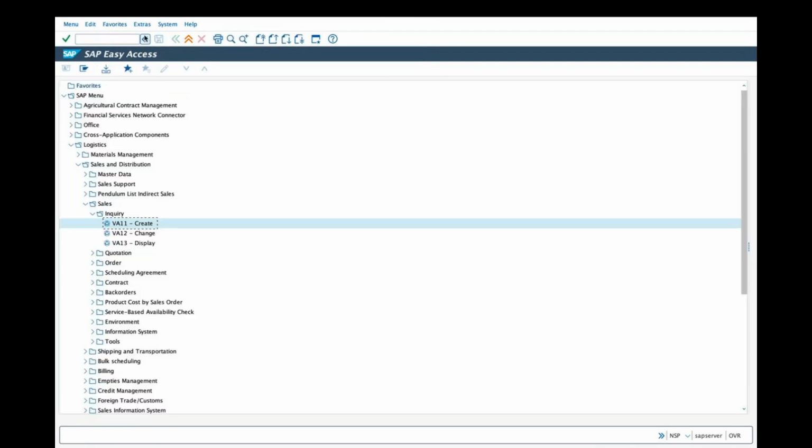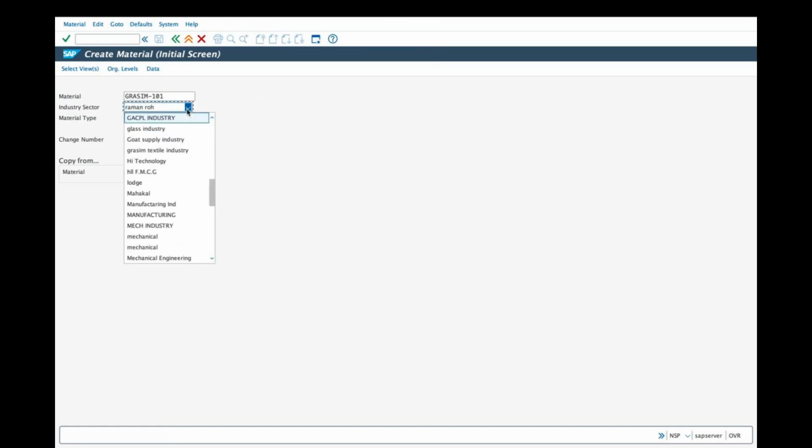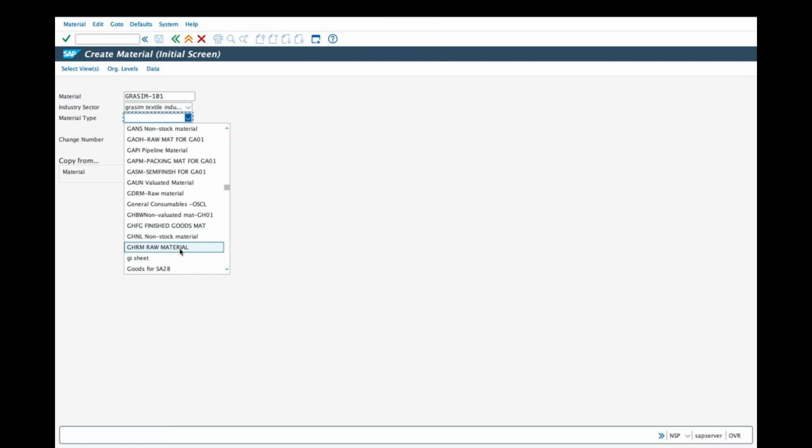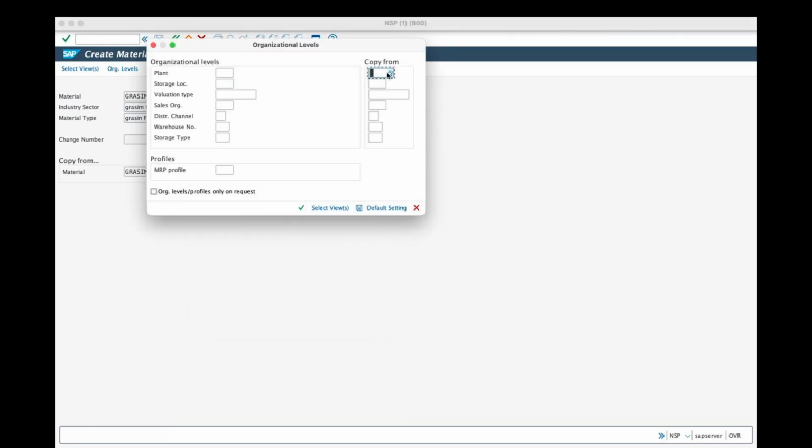So MM01, and here I say Rasim-101. I shown you this process earlier.